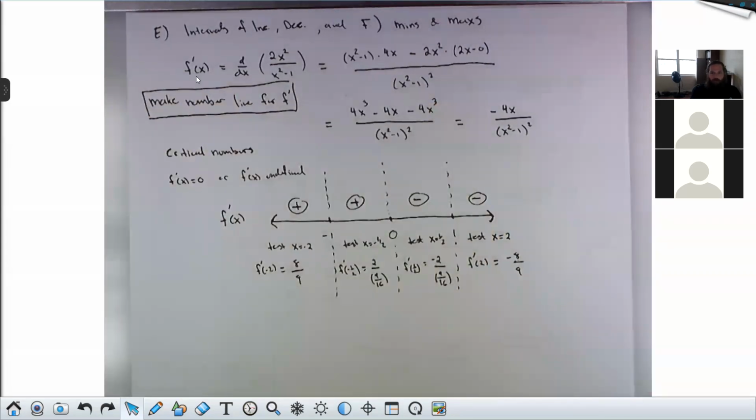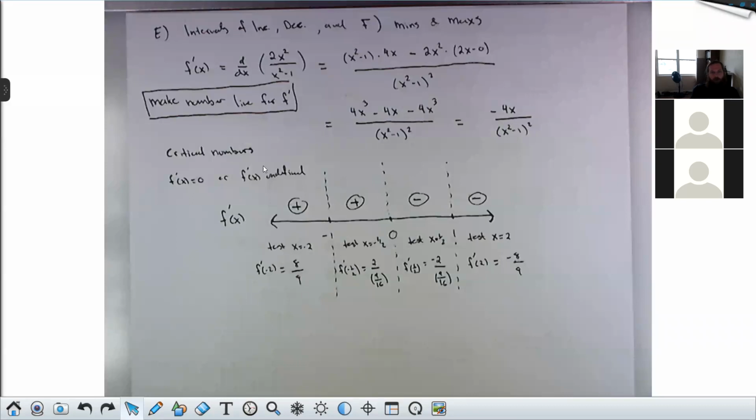Like I said, you can also think about this as a symmetry thing. If you know you're increasing over here, and you picture what happens if you take a graph that's increasing to the left of 0 and reflect it over the line x equals 0, reflect it over the y-axis, you get something that's decreasing on the other side. I'll let you think about how we could have used the symmetry to make this go a little bit faster. But this thing with test points, this always works. So if you're uncertain or if you want to check your work, say you think due to symmetry that these being positive would make these negative. If you want to check that, you could test the points. And you should run through enough of these that you get confident with whatever system you choose to use.